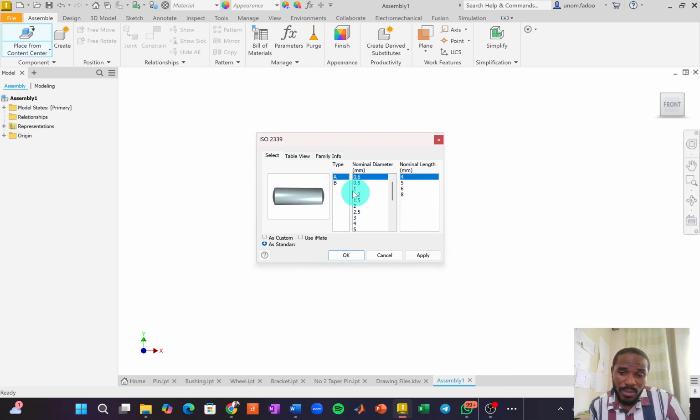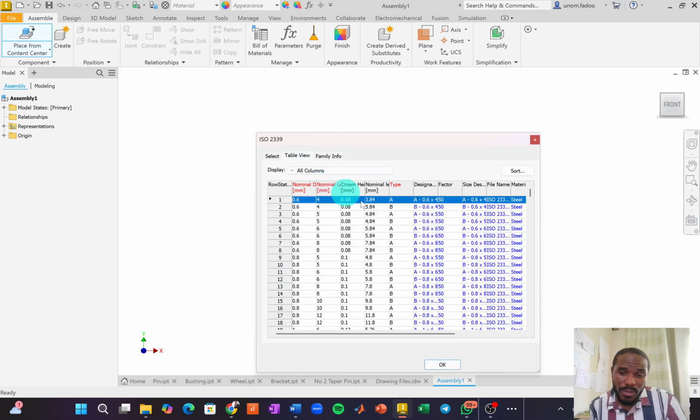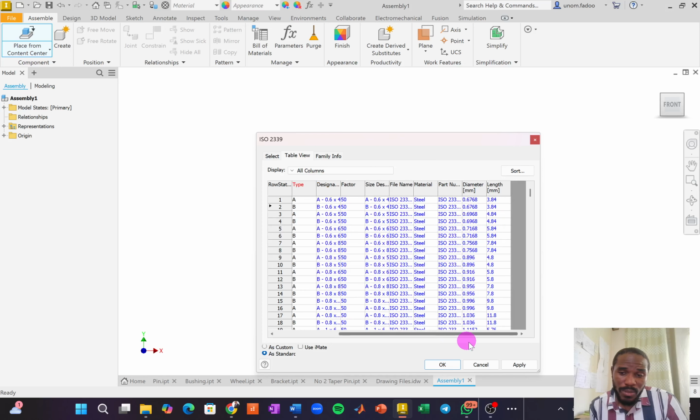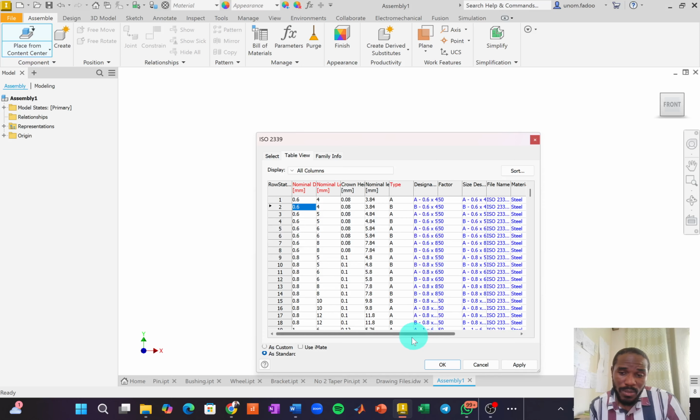Okay, now you see, let's look at the table view. There is a number, I don't know whether this number 2 is the one. A is 0.6 pi. But here you see all the, I thought it should have labeled it part number. No, that's not what I'm looking for. Anyway, what was the length?